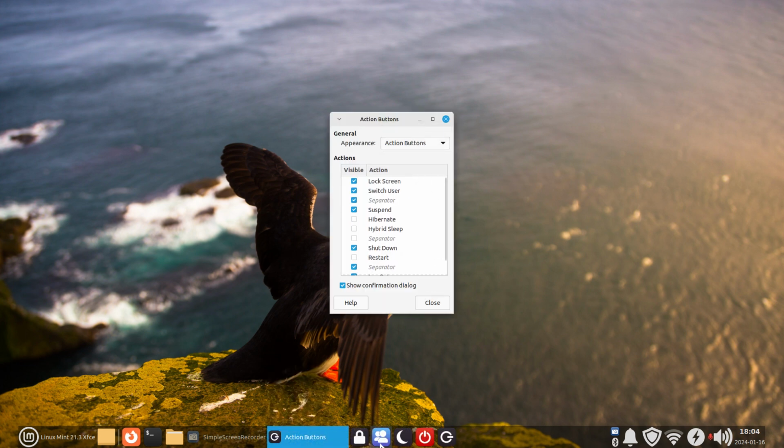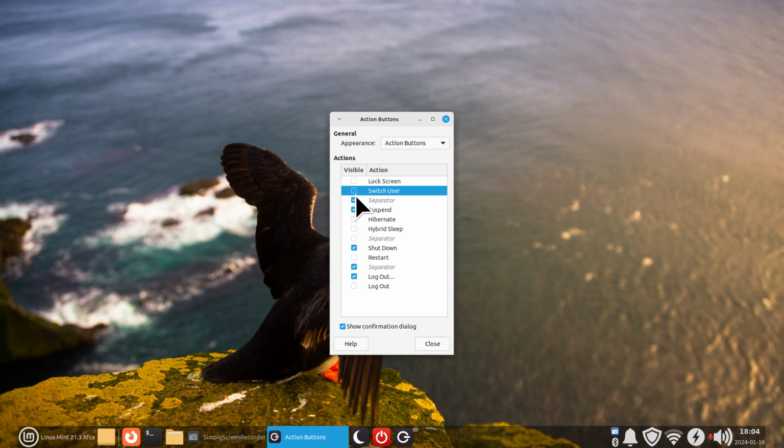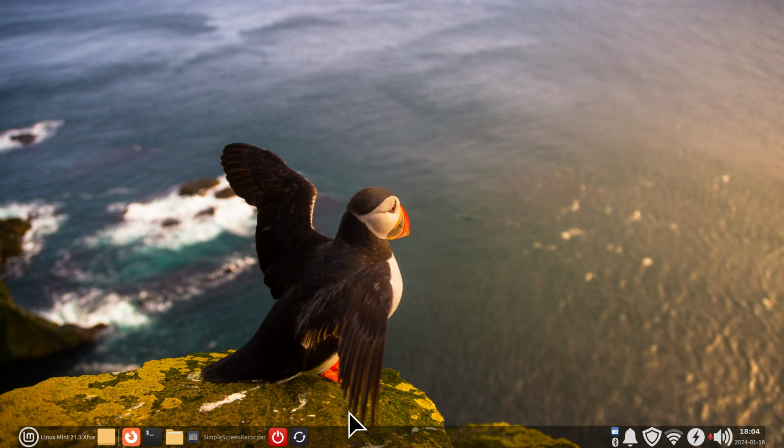Now you got buttons. I don't want all these buttons. I'm going to drag this out. So I'm going to disable the stuff I don't want and enable the stuff I do. So I just want to shut down and restart, for instance. Now these do travel as a pair, so you can move it anywhere you can drop a red line. They move as a pair. Just to give you an example, it's pretty mobile, fairly mobile. I'll throw them over here.